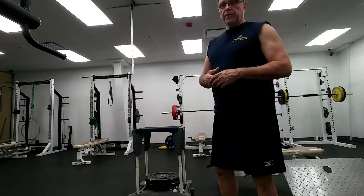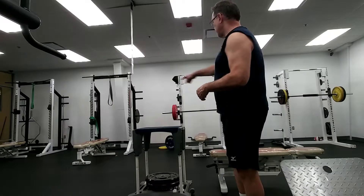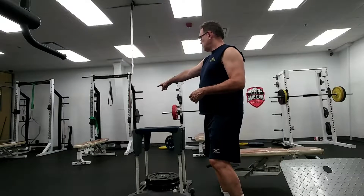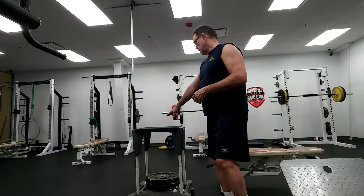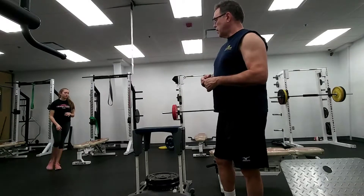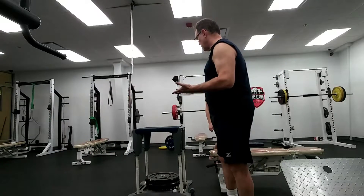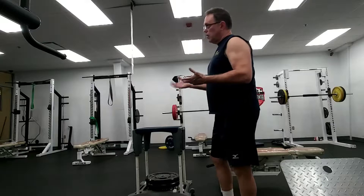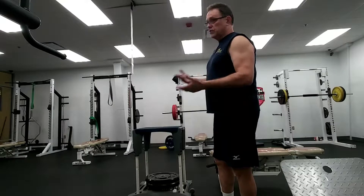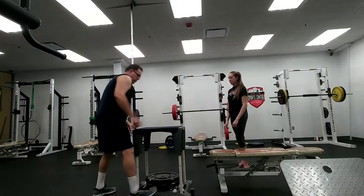She just did her sets on that. Next, she's going to do the single leg. We could do it off of a regular bench, which would be approximately half the height she did — that would be approximately fine for her. Actually, we should use the tower. So let's go to 17 inches — that's what we want to do.